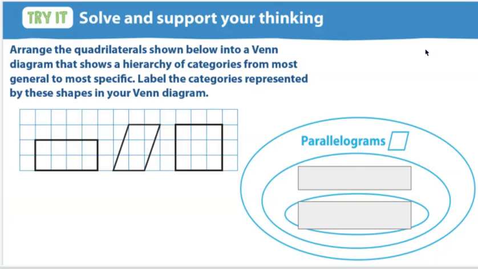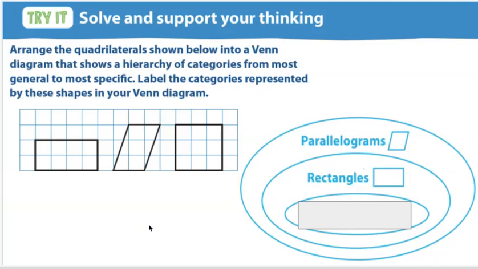Now, when you're taking a look at your model, please make sure to fix any inconsistencies. Did you have all of your ovals inside each other? If not, like I said, go ahead and draw the correct version now. So now you can see that this middle oval is right here, which means that everything inside this middle oval is a subcategory or more specific type of parallelogram. So I know that I have this shape or this shape. So which one do you think is going to come next?